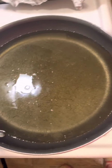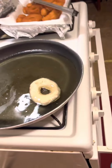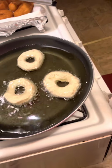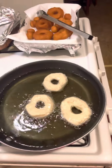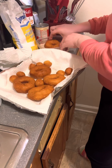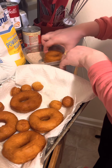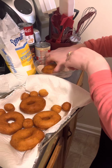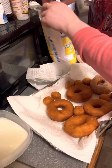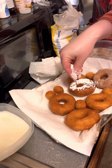Alright, guys. Let's put the last three in and then we're gonna start coating some of our donuts. One. Two. Okay, one second. Now we are going to get them all dressed up while they're warm. So we gonna put some powdered sugar. Cinnamon sugar on this one. This is a good TikTok, okay? Woo! And then we can put some powdered sugar on one. We'll do two of those.